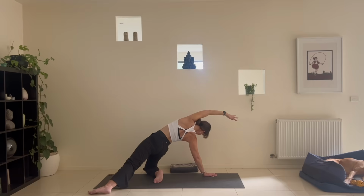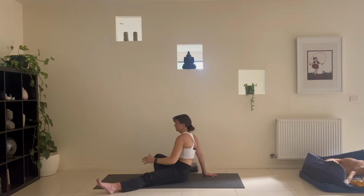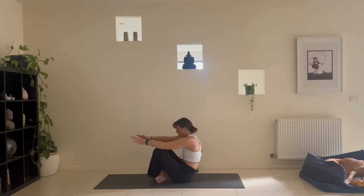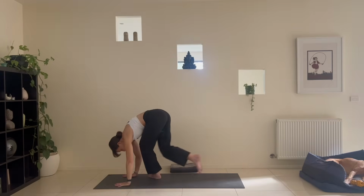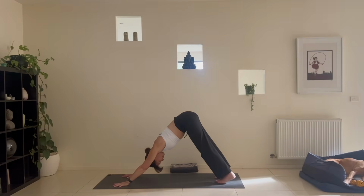Nice full breath in. And exhale, lower and release. You can cross your legs or fold your legs to one side. Return to your downward facing dog, no rush. Slowly pedal and stretch out, reset.